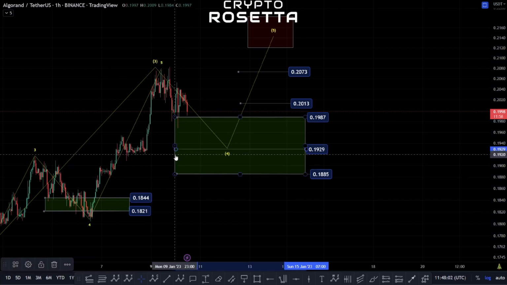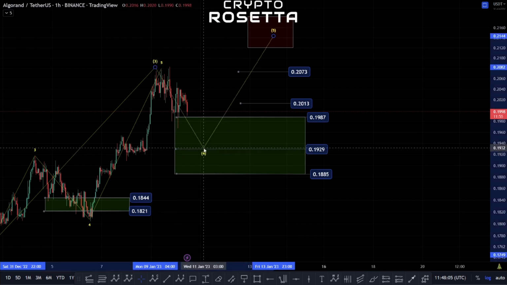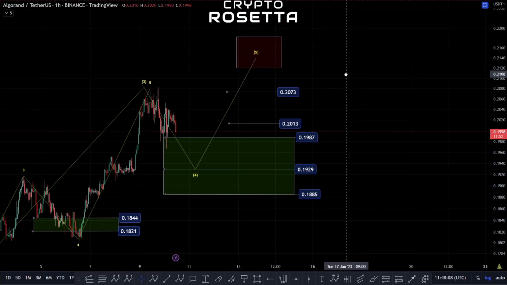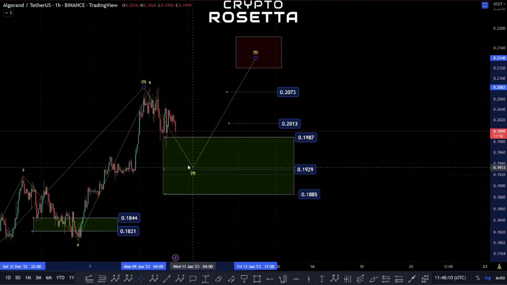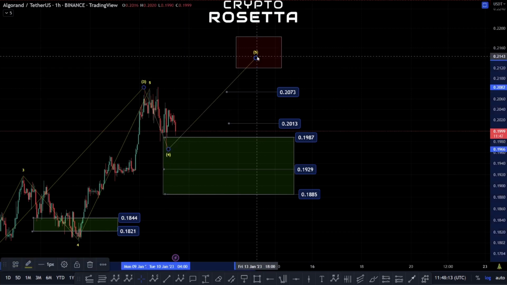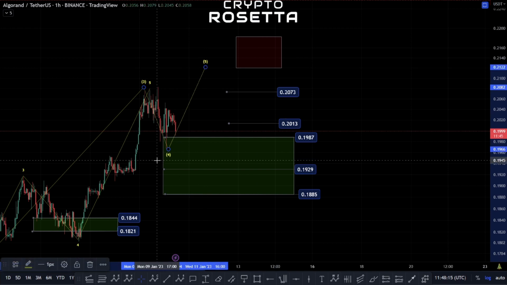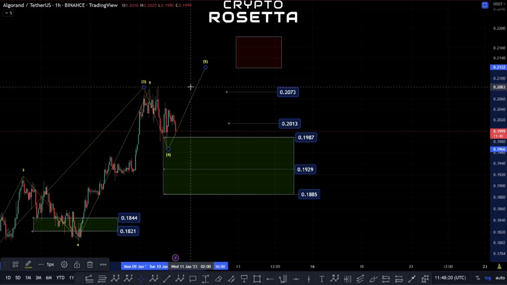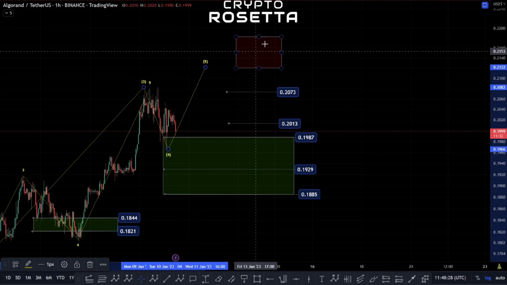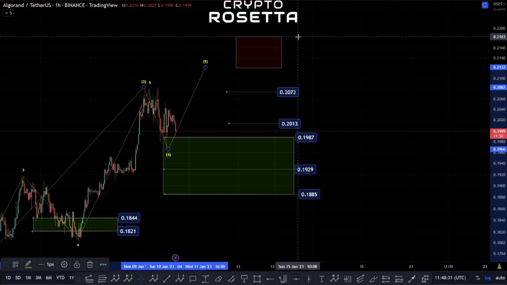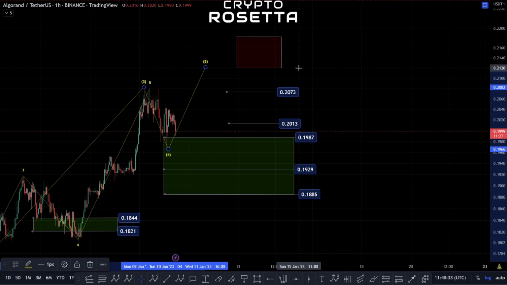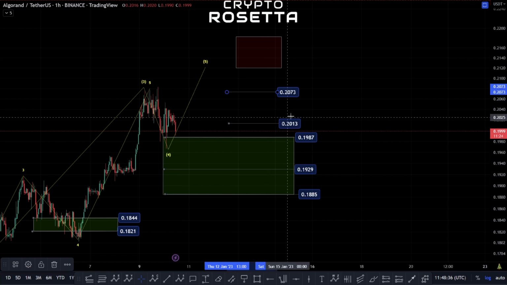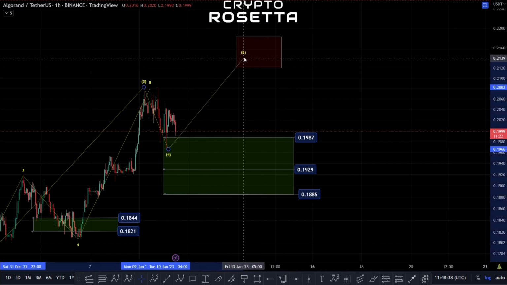So it is possible that we look to move into this zone with this 4th wave and then look to push up for this 5th wave. It is also possible, however, that the 4th wave is completed here and that we've already started this move to the upside. And if that's the case, what we'd be looking for is this is a potential 1, 2, and we'd want to start to move up and break these highs here at this 20.83, and then looking towards this target zone here. So this target area would be this 21.83 to this 21.20 zone. So that would be an area we could look to target out as a 5th wave.